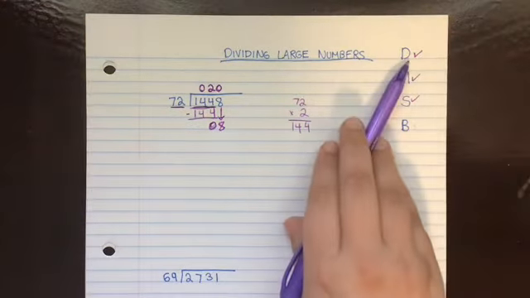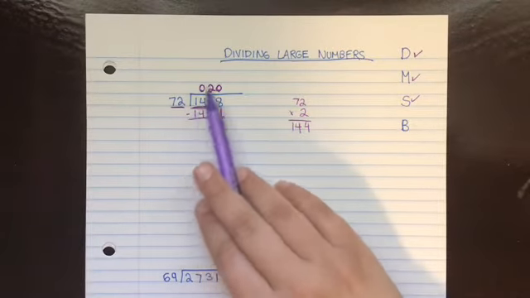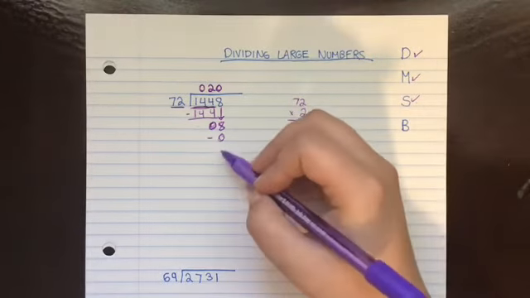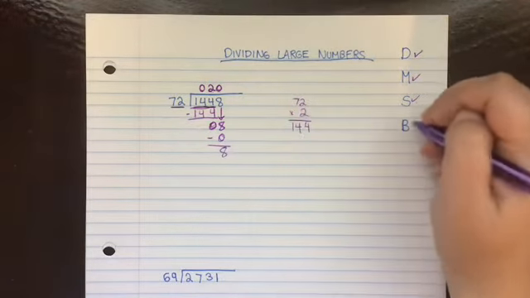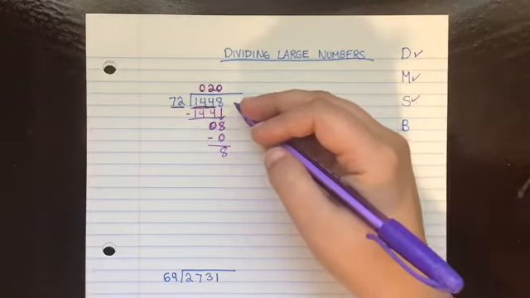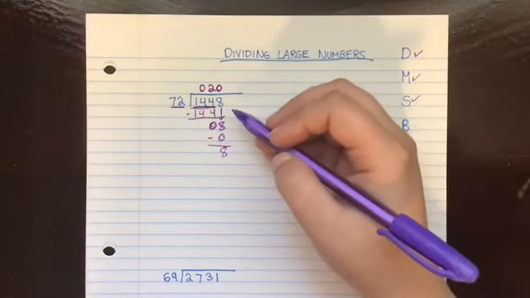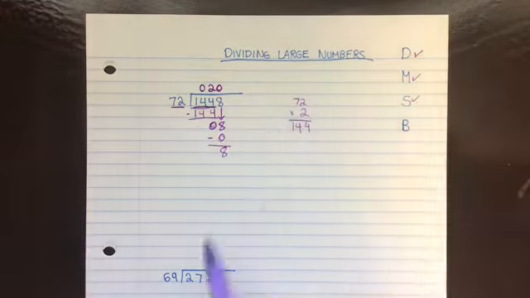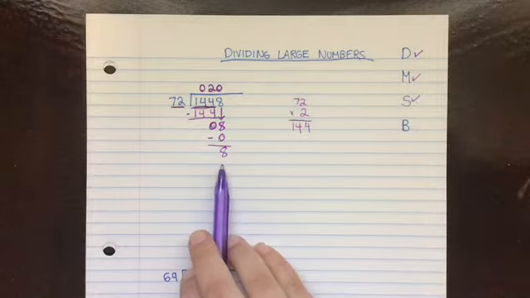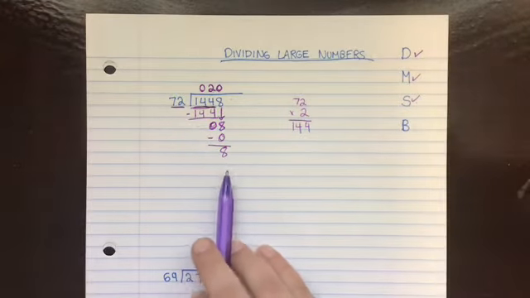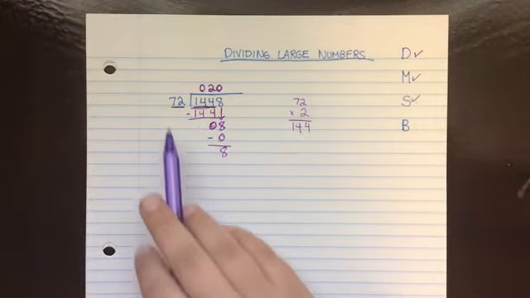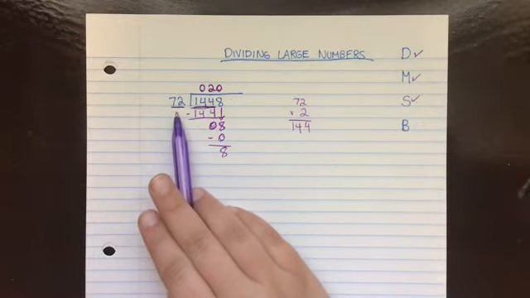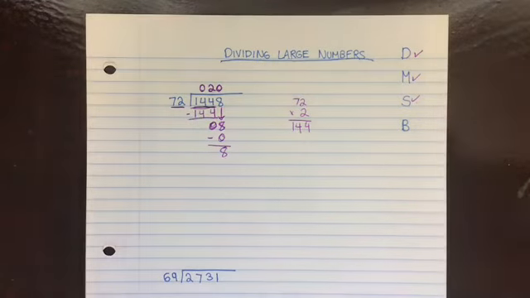So it fits in 0, that's our divide step. Then we multiply. 72 times 0 gives me 0. Then I do my subtract step. 8 minus 0 gives me 8. And then I go to my bring down step. Except look. Excuse me. There's not another number to bring down. So that means that I have found my answer, and whatever number I have here is just my remainder. Now I check 1 second to make sure my remainder is smaller than 72, the number I'm dividing by. And if that is the case, I can write my remainder out.